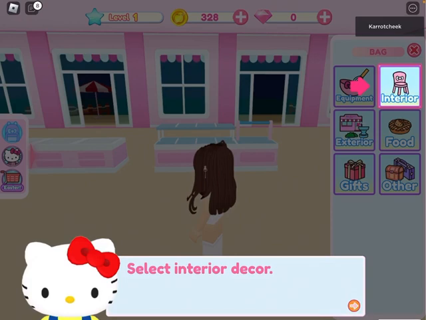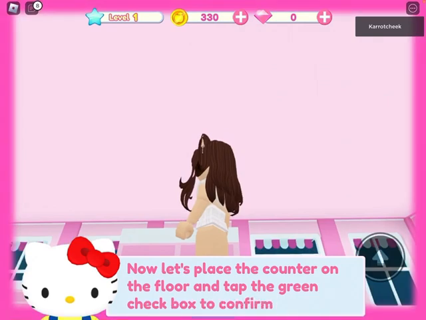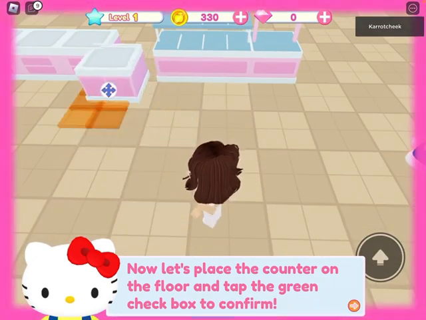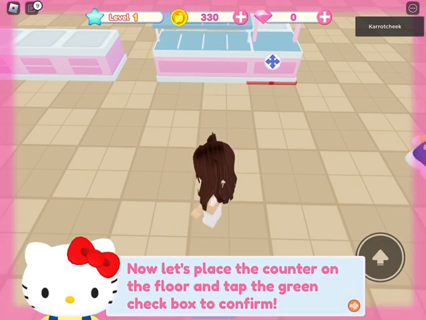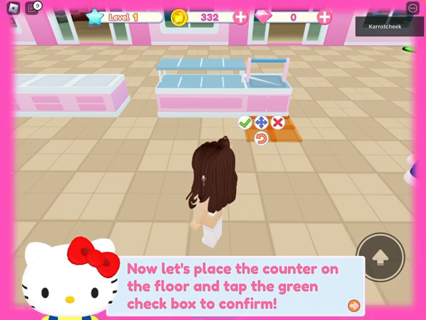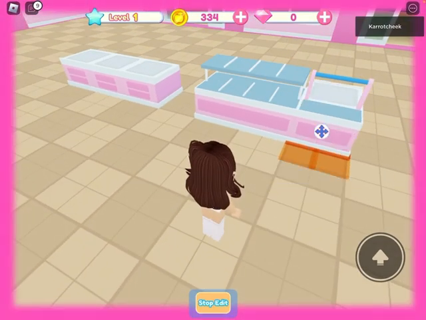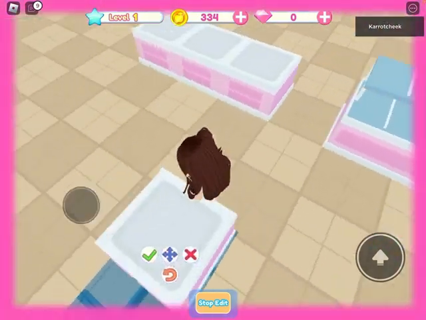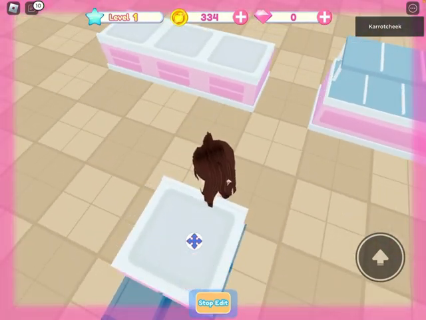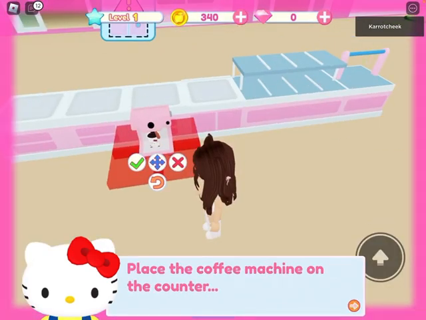Bag. Interior. Powder pink. And we're just gonna move this right here. It's supposed to be right here. I don't know, how do you put this? It's supposed to be right there. Same thing when you want to be checked. Oh no, it's right here. Yeah, it's right here. There we go. Now we gotta get all their equipment, the coffee machine.